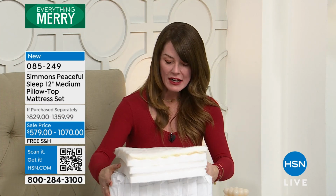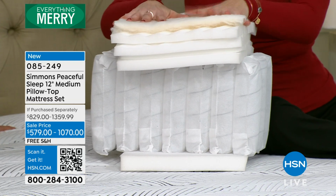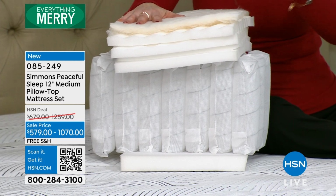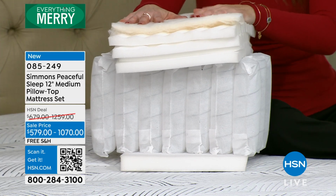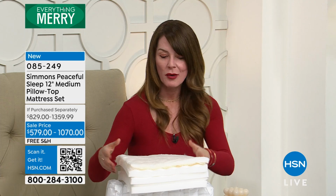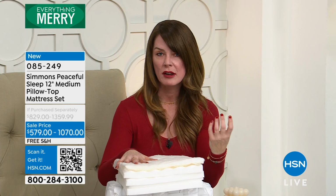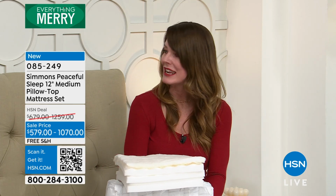So let's get into the health aspect. We spend a third of our life in bed, and we need comfort. You also need proper spinal alignment, regardless of your age, regardless of what's going on with your pressure points or your back. It really does make a huge difference. My mother actually upgraded from a full to a queen size. When she upgraded to one of the newer mattresses that we had sold earlier this year, she said, gosh, I wake up feeling so much better. My back doesn't hurt, ever. She said my hips feel good, even my knees feel better.